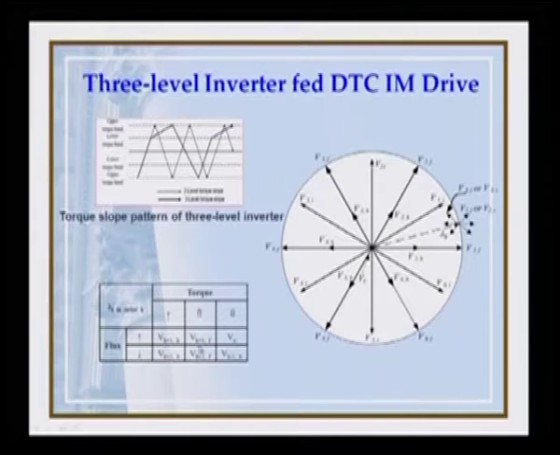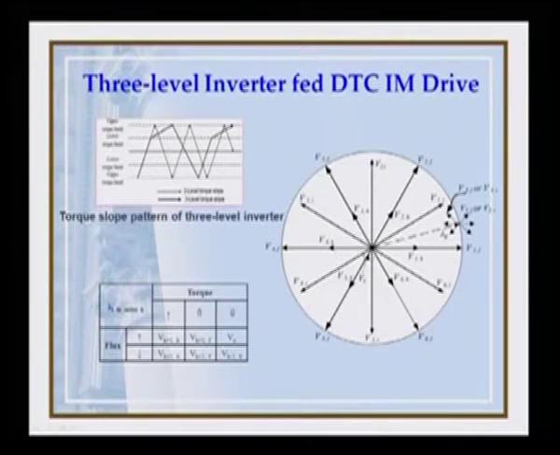And if we want to increase the torque more, instead of a half vector, we apply the full vector. And then if we want to decrease the flux and also decrease the torque, it is Vk minus 2h. So k minus 2, k is 1 here, k minus 2 is 4h. So what is 4 here? In this case 4 is this vector.